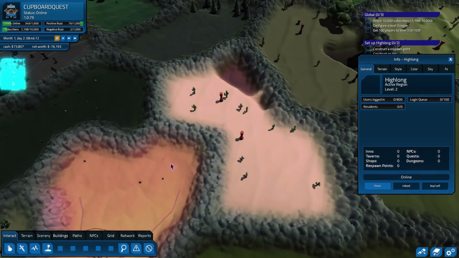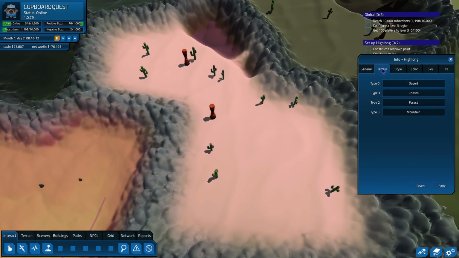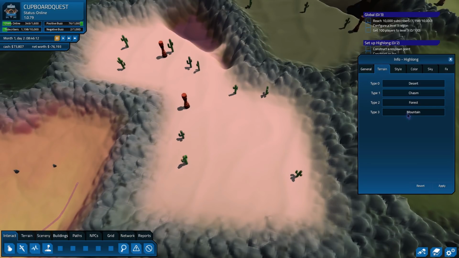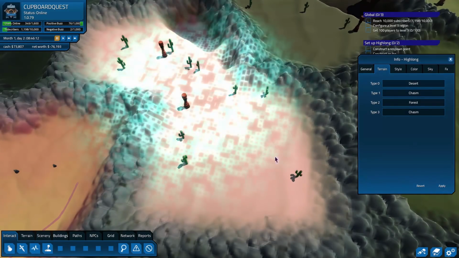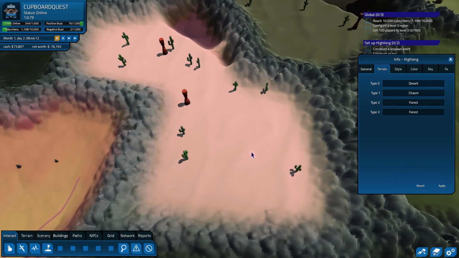Let's come out of here then. So what does it look like? It's very deserty. It is very bleak, it's very deserty, it's very empty. Okay, can we switch this round a little bit? So what if we change that to, what if we put another chasm in and apply that? That did absolutely nothing at all. What if we put a forest in? What does that do? That does nothing.